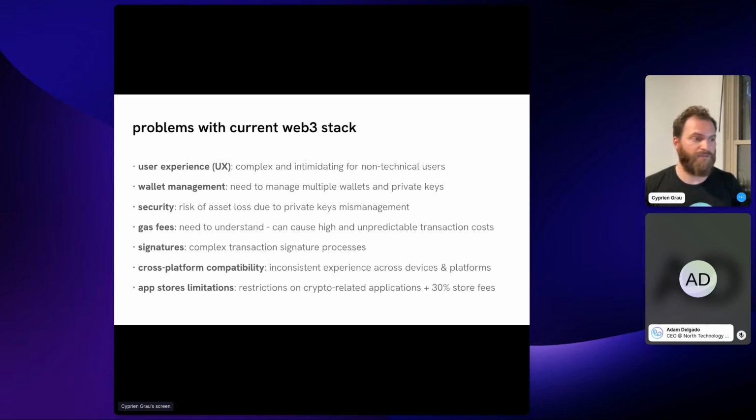And even myself, with 10 years in the industry, I still know that my security is not perfect, because it's very, very hard to get to a point where you have very good asset management of your crypto. And so that's the next point, which is security. One of the biggest losses in crypto happens because of scams. We all know that. But second is because people lose their keys.